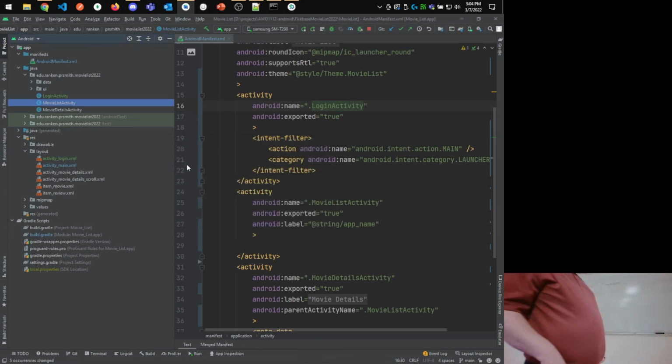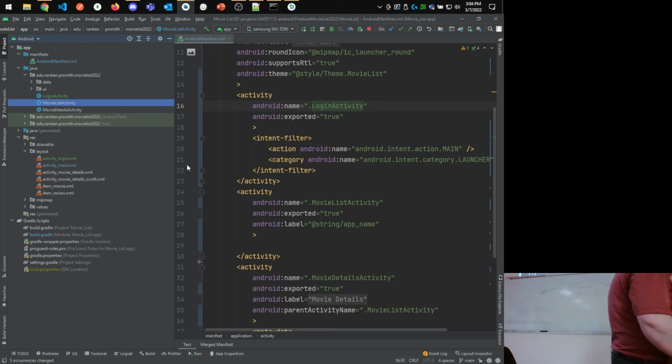One kind of weird behavior that I wish Android would fix, but isn't that way. I renamed the activity class. Look at the name of the layout: activity main. So one thing to be aware of when you rename an activity is it doesn't rename the layout.